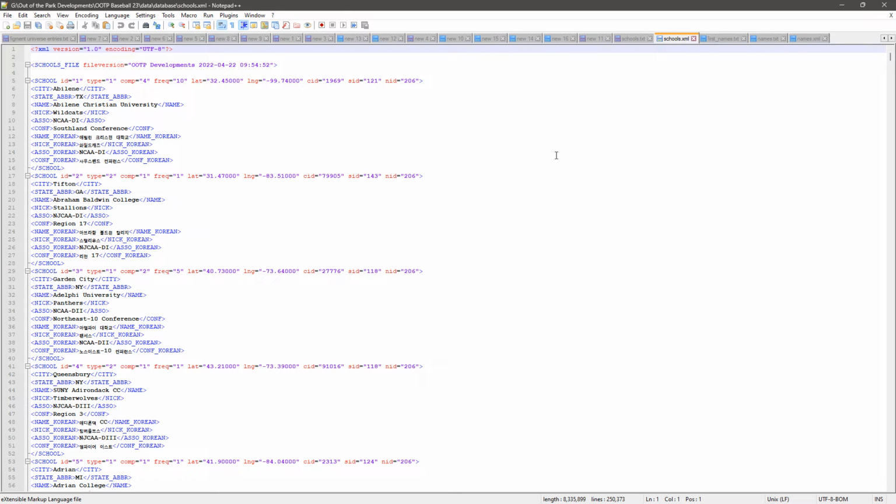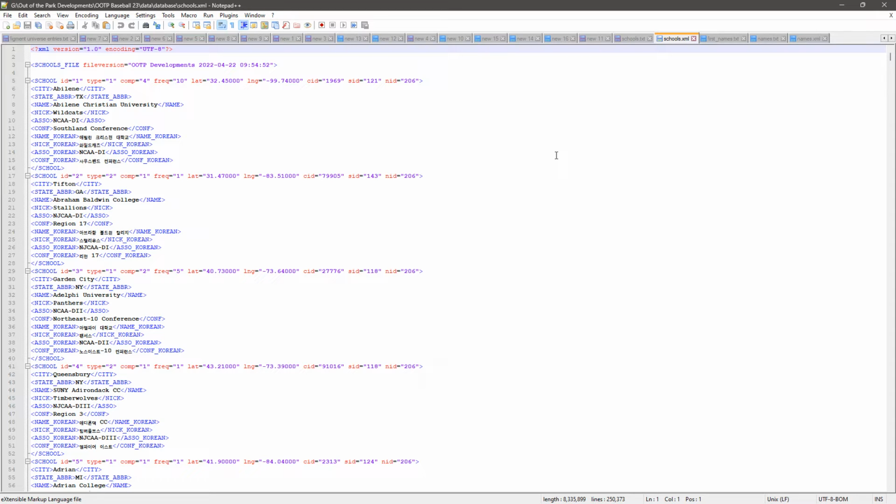Now, something to keep in mind when we start talking about editing these things is once you create the league, you can actually change things midstream. So if you're 10, 11, 12 seasons, whatever it may be, into your league's history, you can actually import updated school information.